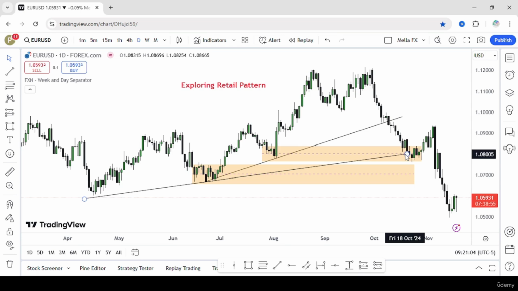The ICT concepts are able to teach you a skill set on how you are supposed to profit from the market and have genuine and reasonable areas for support and resistance, areas where you can buy and sell, and also reasonable areas where you can place your stop loss and see that stop loss holding price. So as you go on into the strategy, you'll be able to learn different ICT patterns, different ICT terminologies and elements that you'll be able to use later on in the strategy.